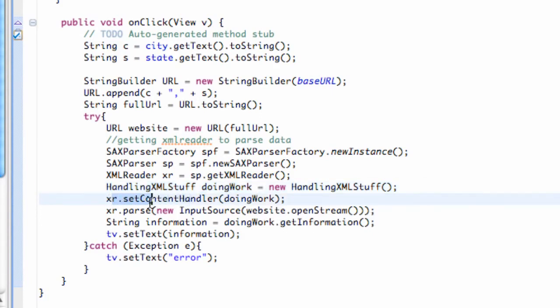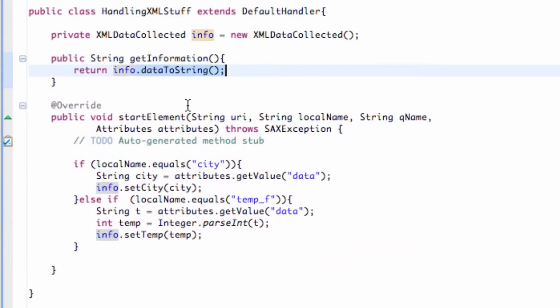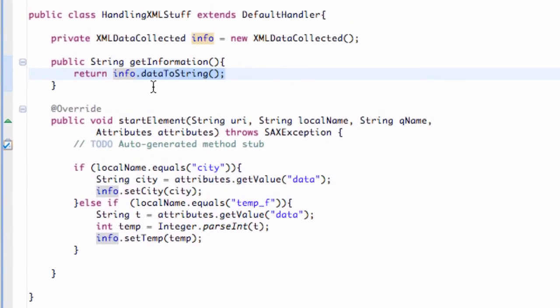So now that we have our reader doing the work that we want it to do, we're going to parse it from this website, which again is just the Google Weather API. Then we create a string that gets the information and set the text view, but again, this is getting information from our handler. So let's go into our handler class and talk about that real quickly.